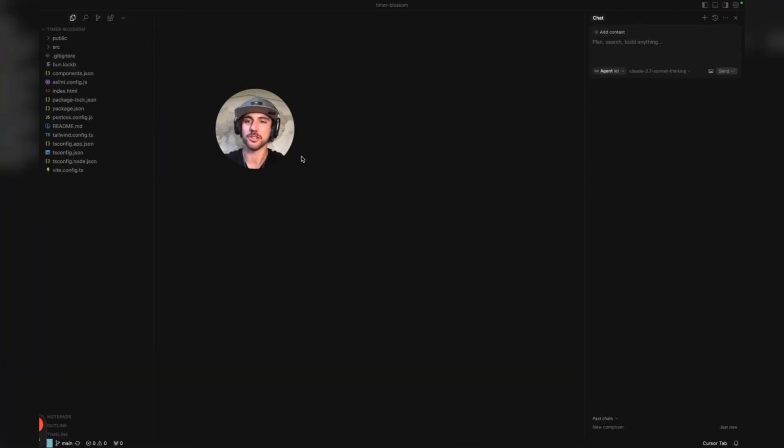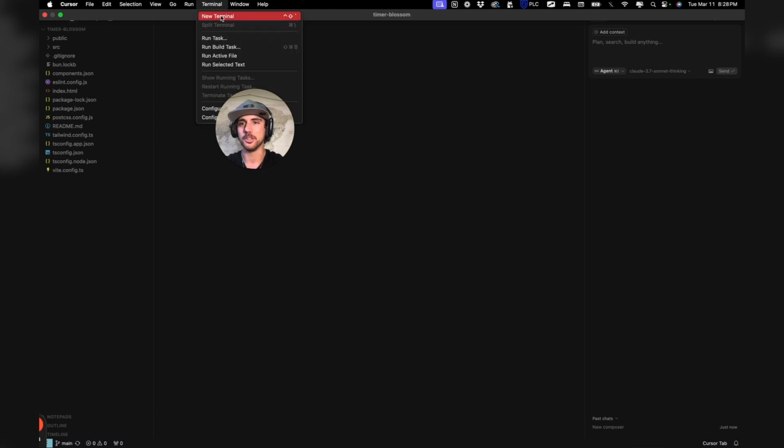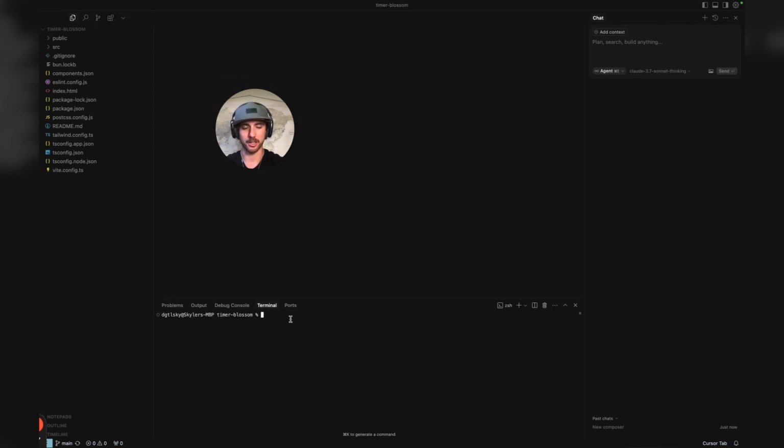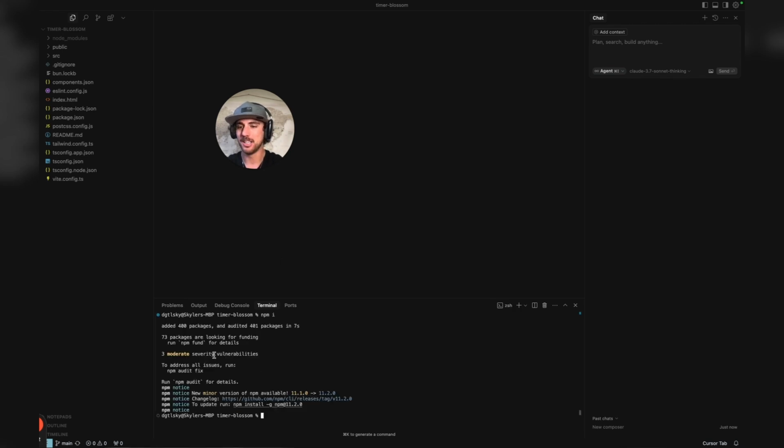Now, to start off, Cursor may appear to be a very intimidating platform, which at first it can be, but it is not, I promise. Just follow along with me, you're going to be fine. Go up here to the top, and we need to open a new terminal. This is where the scary stuff starts, okay? This is all you need to do. You're going to type npm i, and then hit enter. What this is going to do is install necessary packages for your project. What it means doesn't matter. You just need to do it. With npm i, you can see that we've installed 73 packages. Don't worry about any of this stuff.